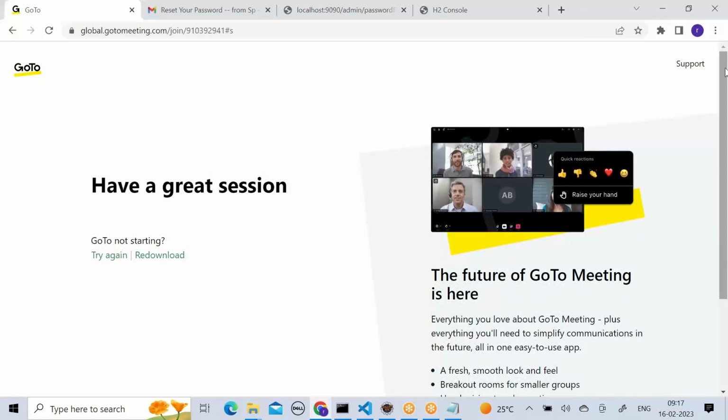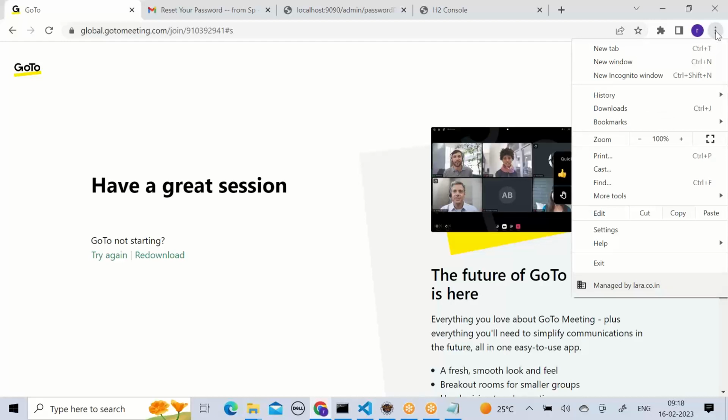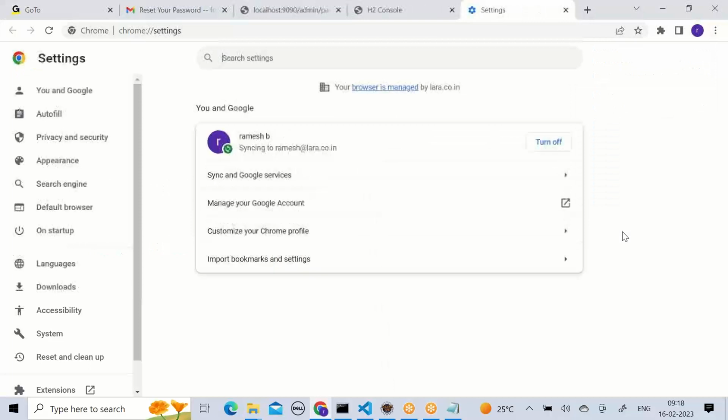Everybody click on this. Go to settings. Click on settings.